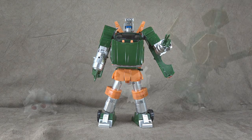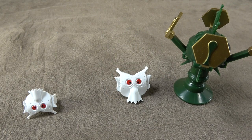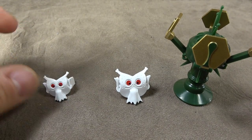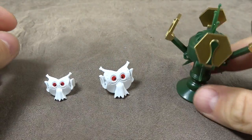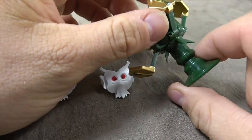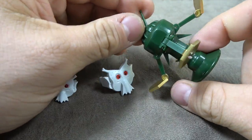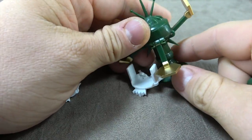But for right now, we're going to start with accessories. Like every attempt at a masterpiece product, we have a few, remember that thing from that episode, accessories, which are namely these masks from Hoist Goes to Hollywood. This one is for Trax, I believe, and this one is for Hoist. And then he has this thing which he built with Grapple, which was like the energy bit. All of these are on separate hinges, which is nice. The gold is painted on, and I believe that's it. And he just sort of has to hold it with tension.